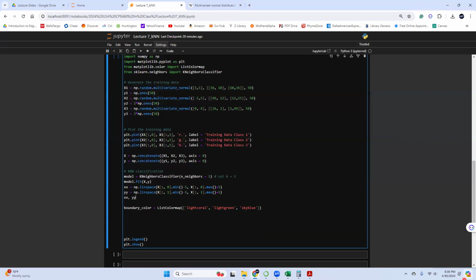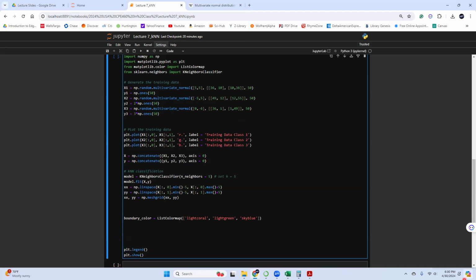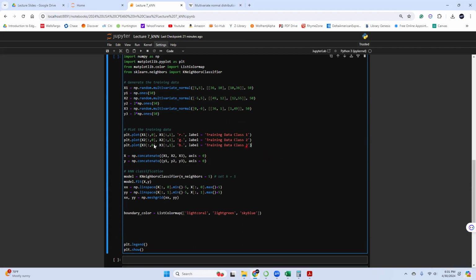Okay, now xx, yy equal to np.meshgrid. Now I have already created everything in my plane. Next, what we need to do is to make a prediction of the whole decision region, right? Yes. But here I need to mention several things before continuing. The first thing here is something called ravel. So first of all, to make my life easy, I'm gonna disable all the plots temporarily, to make it faster.